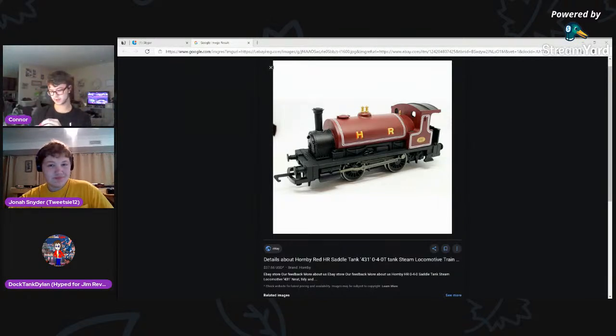So what I'm doing is I'm gonna be cutting them in half, so I can make the domes.